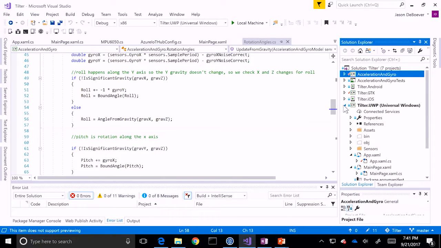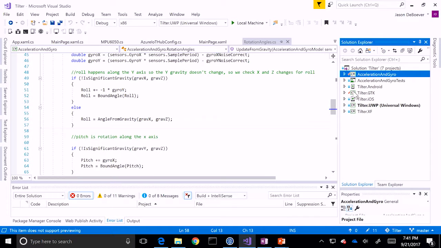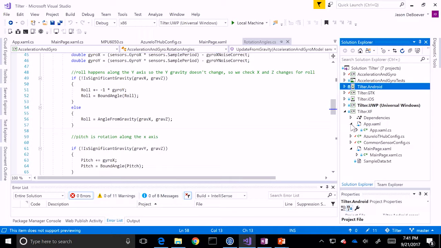So let's just quickly bring up our visualization here for Xamarin Forms. And by the way, all of this does run in a cross-platform way. So our entire visualization is cross-platform, and you can see on my screen we have many, many platforms. And on Android, we can even plug in some Android hardware and do exactly the same thing running locally like that. And so let me quickly just show you.